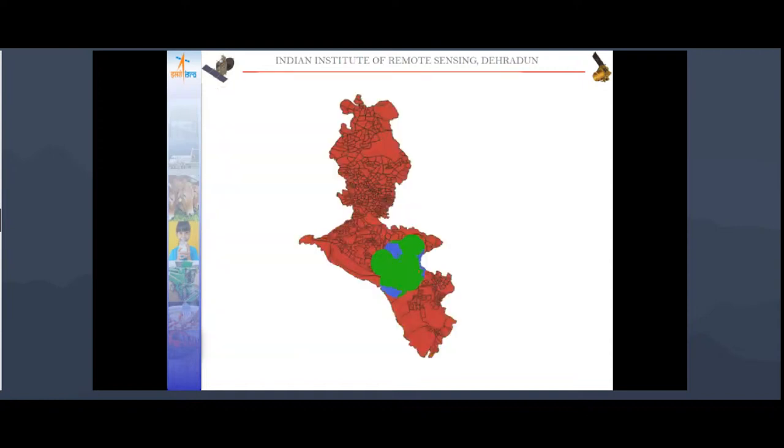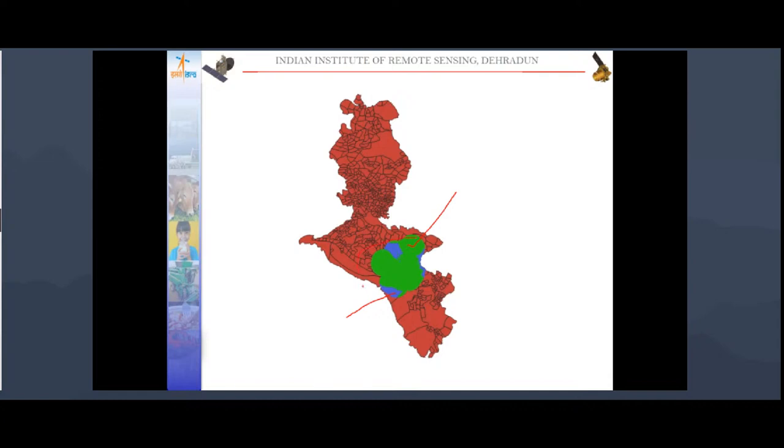If the population is more than 4.5 lakhs, it is reclassified in green color. If the population is between 4 to 4.5 lakhs, it is reclassified in blue color, which means this is the region where we can establish our distribution center.